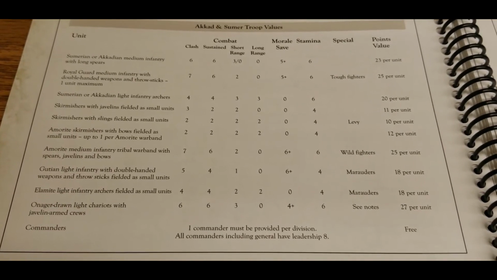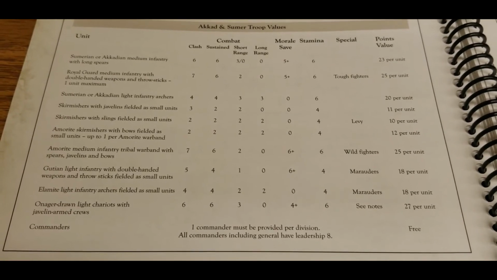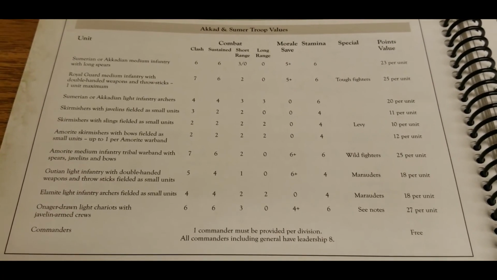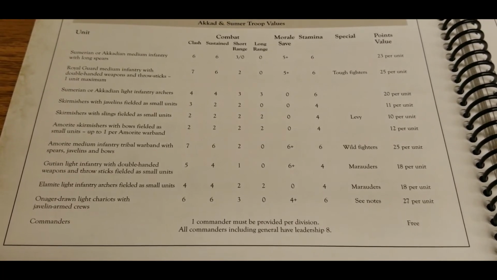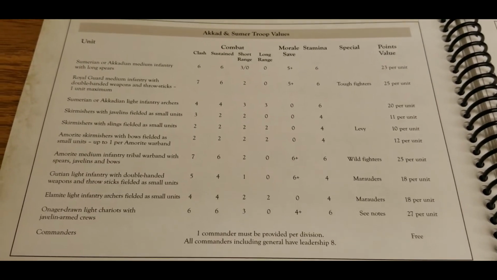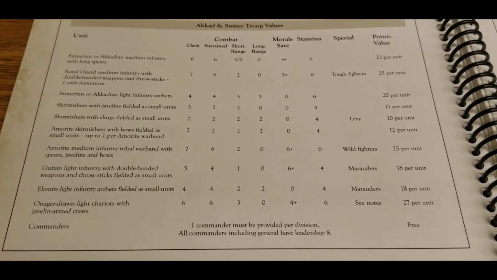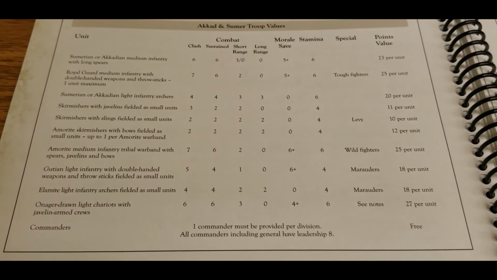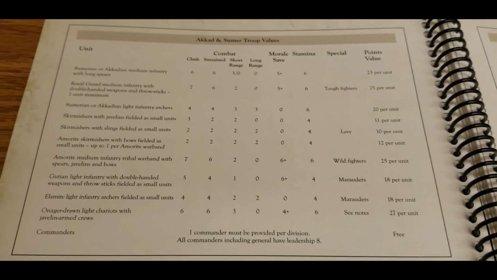So you only get a quarter, or 25%, of your army can be these guys, but it would be worth investing in. Downside is just on the modeling front, these are all pretty much metal and I think fairly expensive too. And as far as Akkad and Sumer, I don't know anybody that makes plastics in this scale. So definitely going to be an all metal army, I think, and fairly expensive.